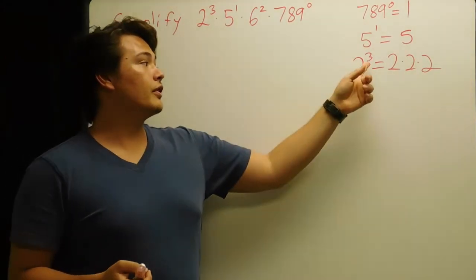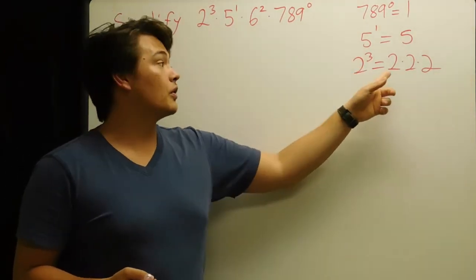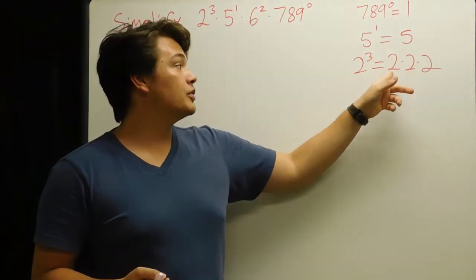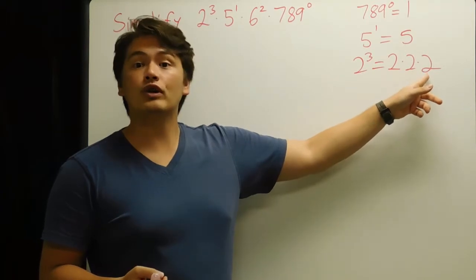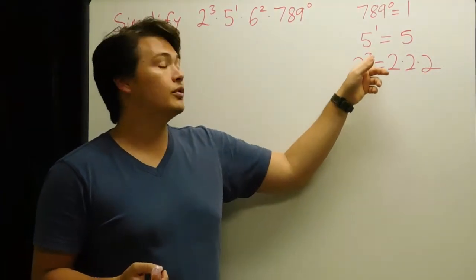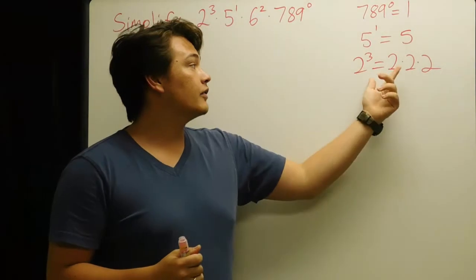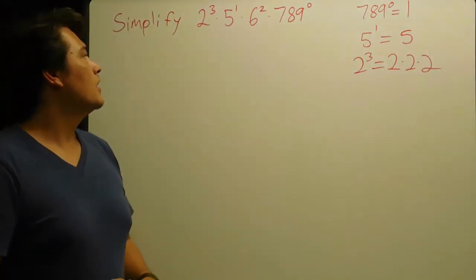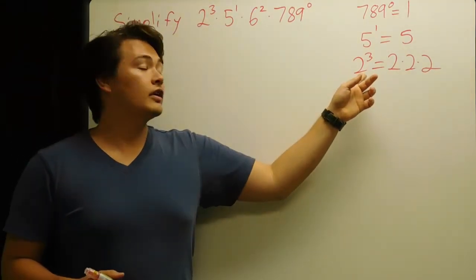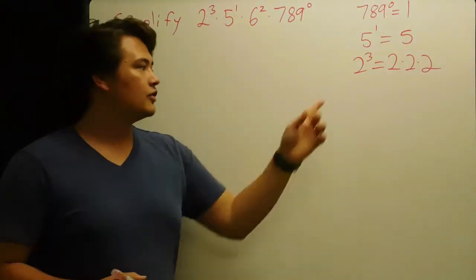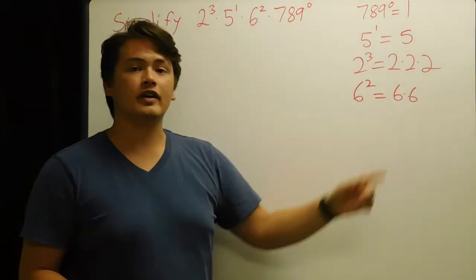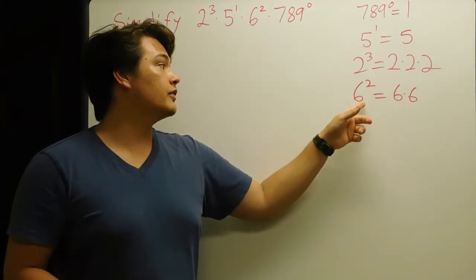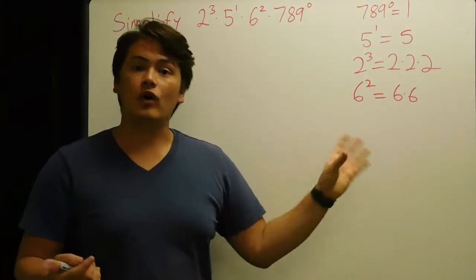2 raised to the third power can be rewritten as 2 times 2 times 2. If you solve this, 2 times 2 times 2, you could rewrite it as 2 raised to the third power. These are one and the same. So now that we know that 2 raised to the third power, and 6 times 6 can be rewritten to look like 6 squared. They are one and the same.